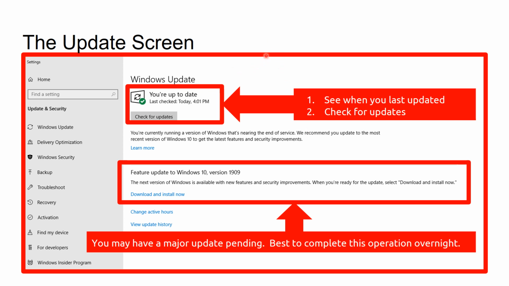The reason I say this is because it can take anywhere from 30 minutes to possibly hours to do those updates and get them installed on your machine, especially if you haven't done it in quite some time, or if it's a new install. It will run and update everything from the time that machine was created and put out in the world, to the time that you've gotten it up and running. And it just takes some time to do that, so you might want to go ahead and just do it overnight and let it run and do its thing.